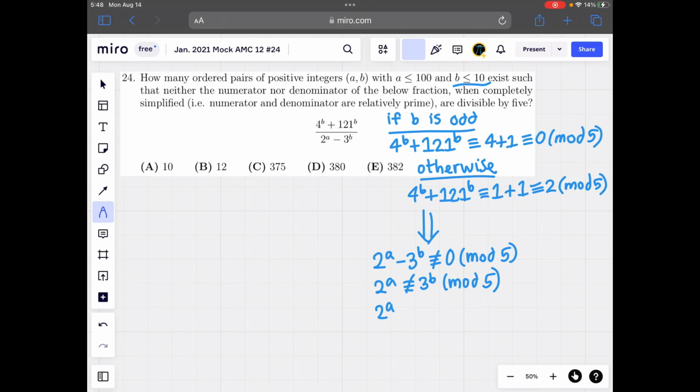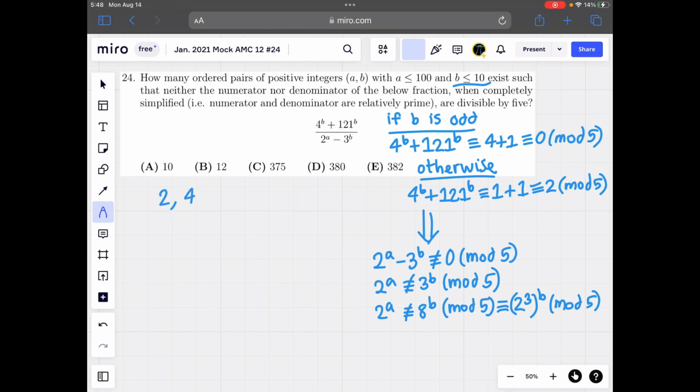This means 2 to the a, 3 to the b is congruent to 8 to the b mod 5, which is 2 cubed to the b mod 5. It would be nice. So 2 to the a is not congruent to 8 to the b mod 5, which is equal to 2 cubed to the b mod 5. So when 2 is raised to the numbers a and 3b, they don't give the same result in mod 5. And the powers of 2 mod 5 cycle in groups of 4.